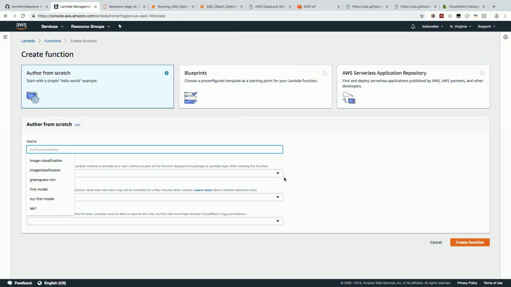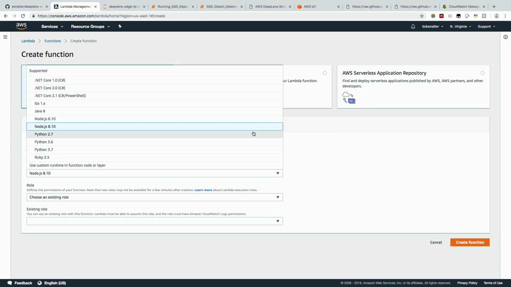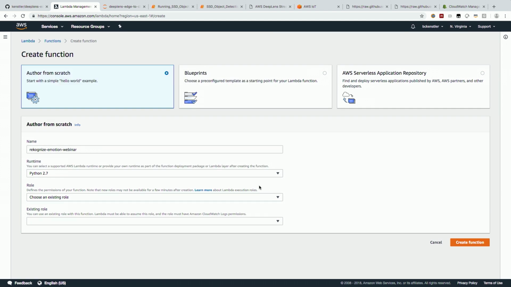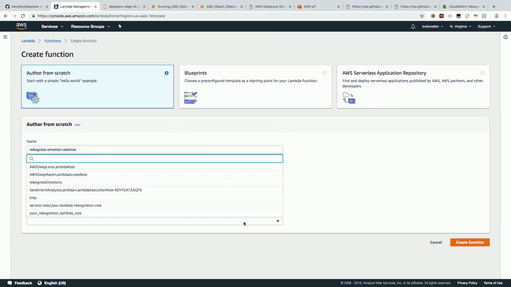So we'll call this function recognize emotion, S3, or actually let's say webinar. We're going to select Python 2.7 as our runtime. We're going to choose an existing role. We're going to choose recognize emotions.